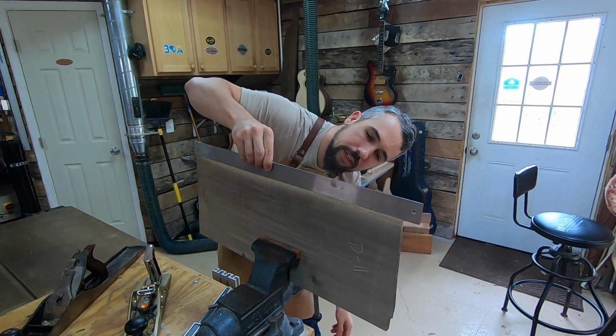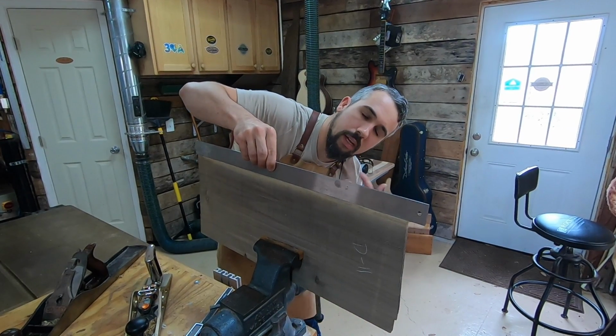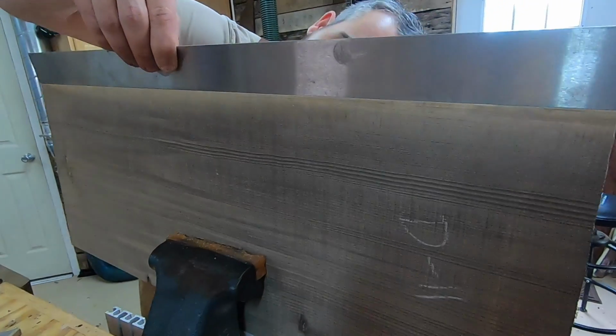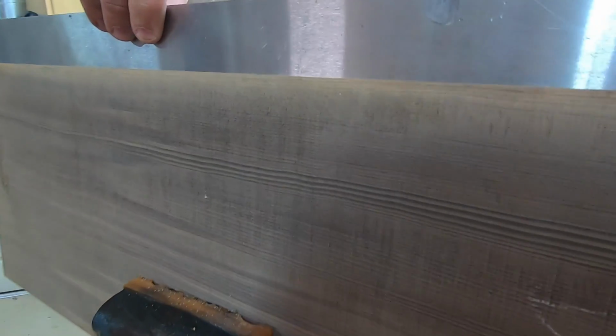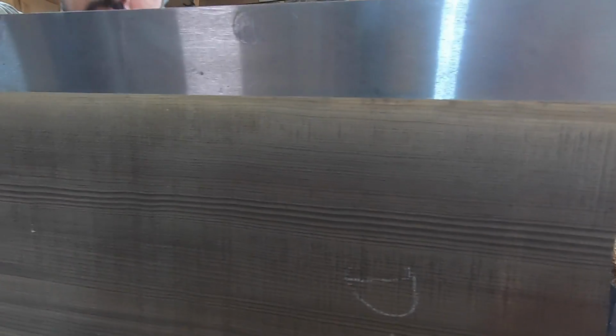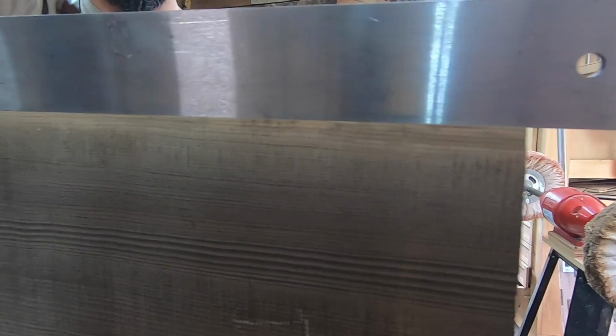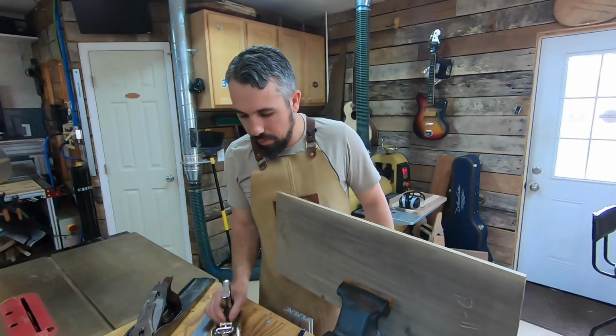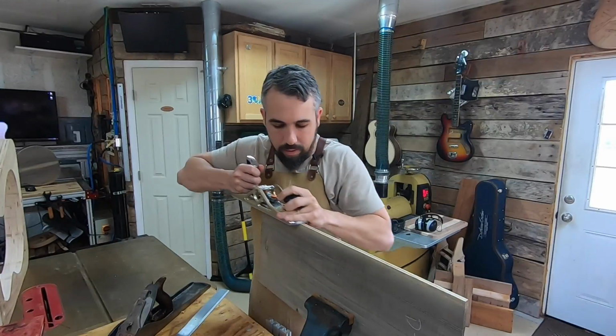If I'm way off here, I'm not pulling this thing out of the vise to check it. I can kind of make sure that I'm close before I even do a visual check. I'm already seeing a lot less daylight. Yeah. And I think people watching this video will agree. We'll go a couple more, just taking even less of a bite.